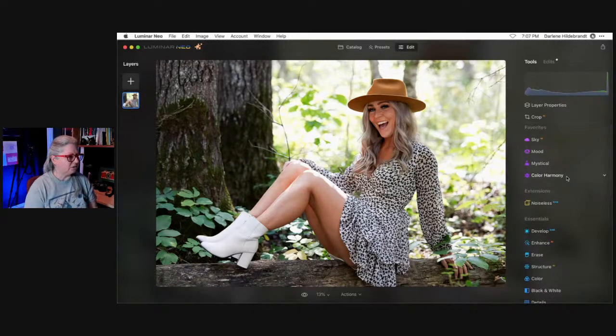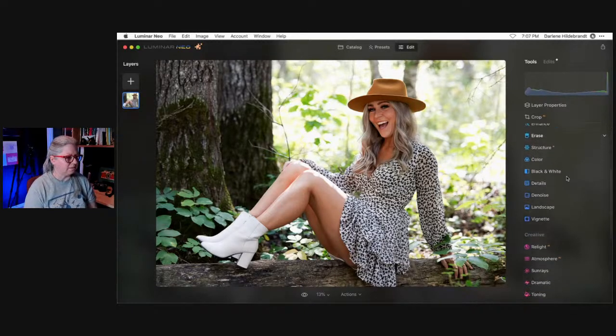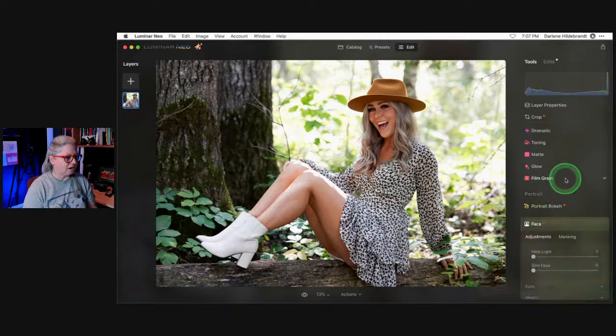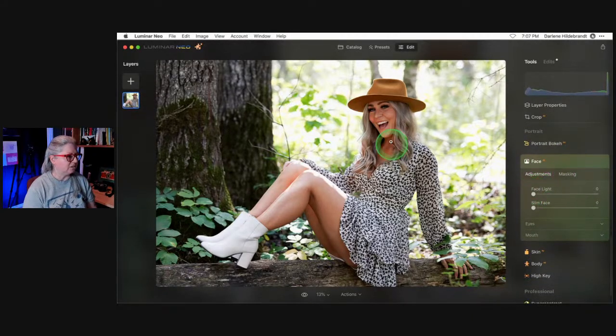All right, the next thing I want to do is I'm going to jump straight down into the portrait tools because I really want to show what these can do, right? Face AI is the first one that I want to use because I find that her face could have a little bit more light on it. So whether she was using a reflector or a flash, I'm not sure, but I'm going to light her face. Right? Look what a great job this does, right? So it finds her face and just brightens her.